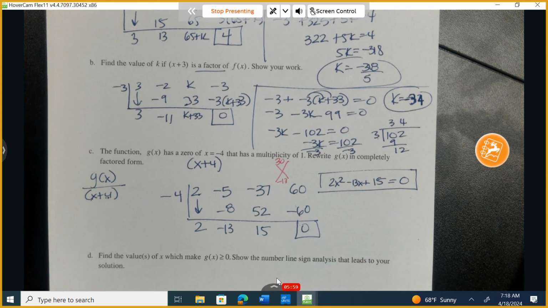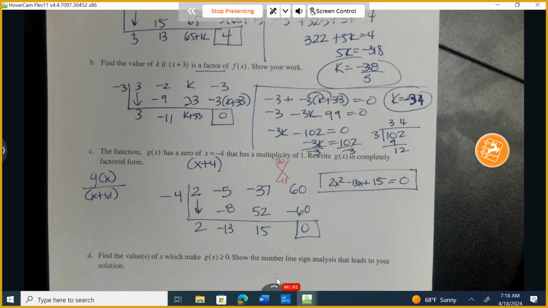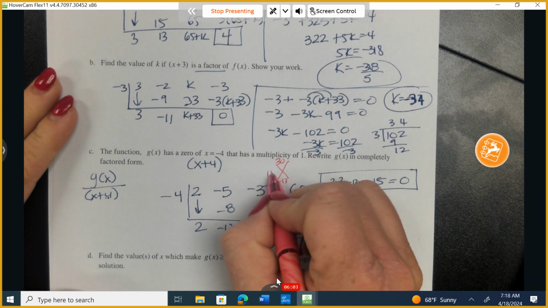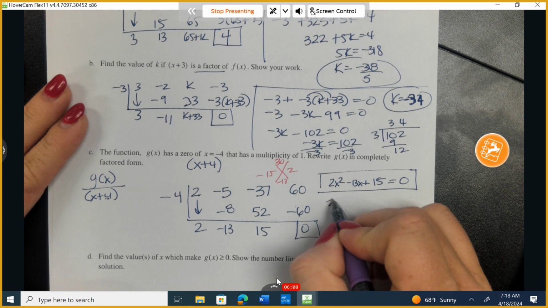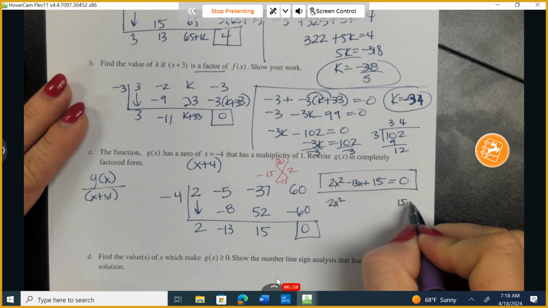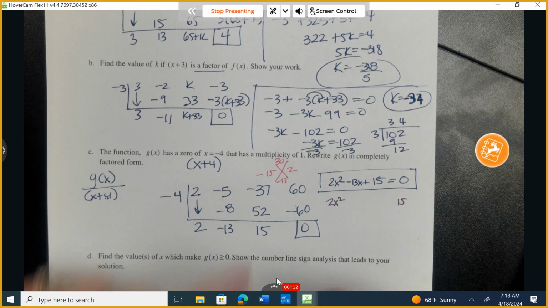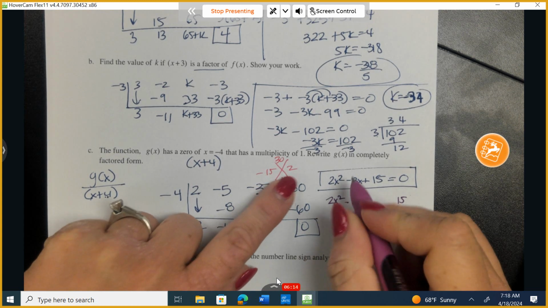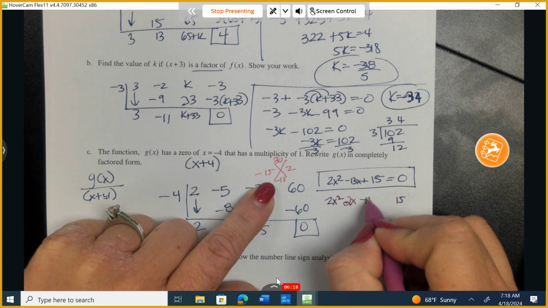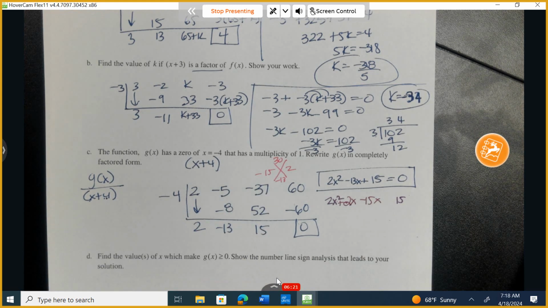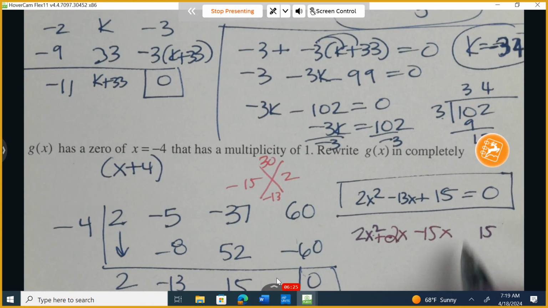What multiplies to give us 30 and combines to give us a negative 13? That'd be 15 and 2 with the 15 being negative. Okay, so I'm dropping down the A and the C, and then in the middle I'm putting down the 2 terms I have. I'm going to put 2 down first, but you can put either one. So I'm going to write down 2x and negative 15x. The 2 has to be positive, the 15 has to be negative. You could put down 15 first, that's okay too.